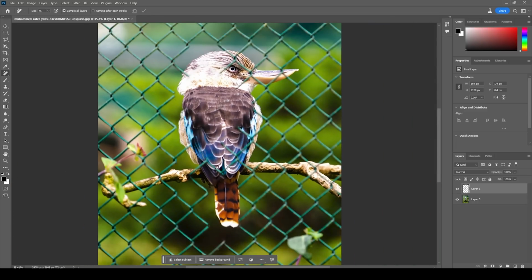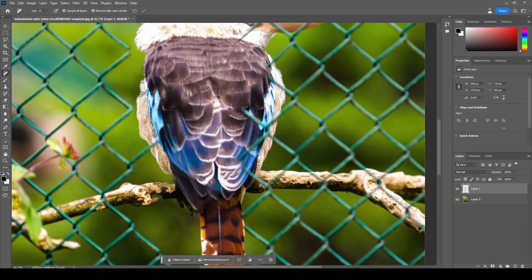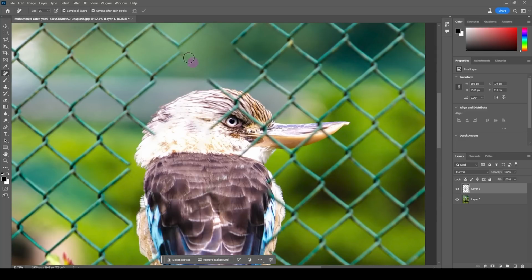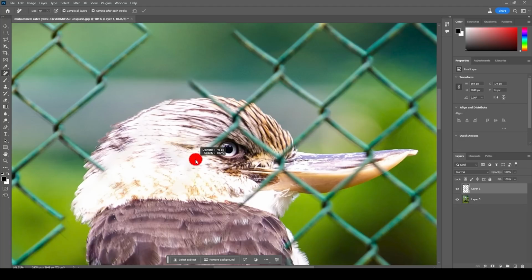So just for the sake of it, I am going to clean up this whole fence and I am probably going to use some fast forward effect in the video. I also just want to point out up here over the blurry background, of course it would also work with the content aware fill or the spot healing brush, because that's an easy area to fix with the blurry background. However, again, closer towards the eye of the bird and the beak, content aware fill and the spot healing brush will have problems.